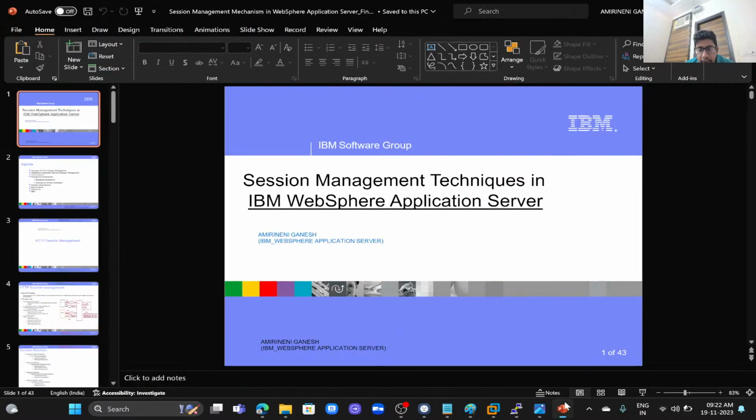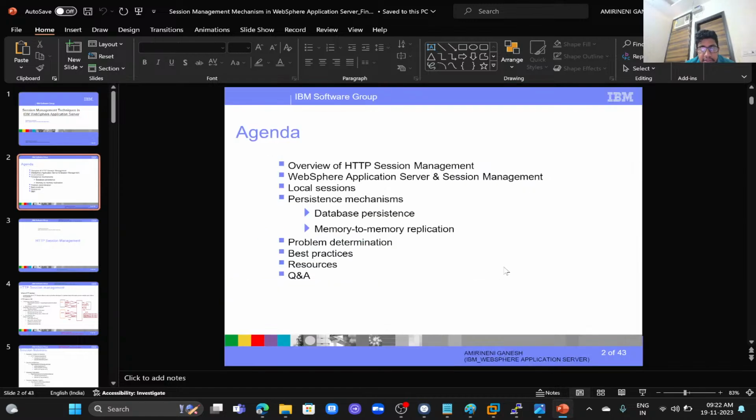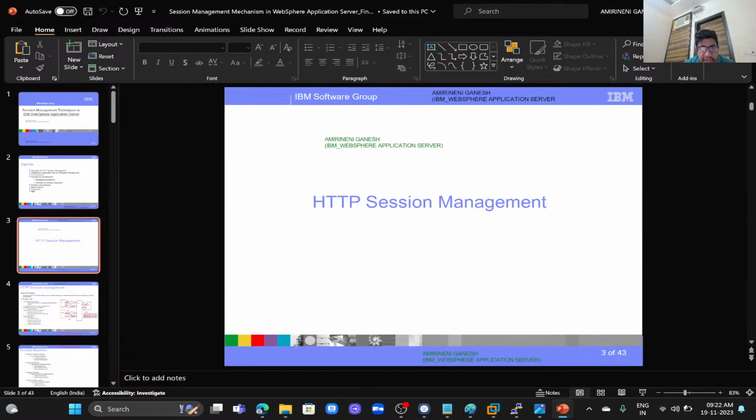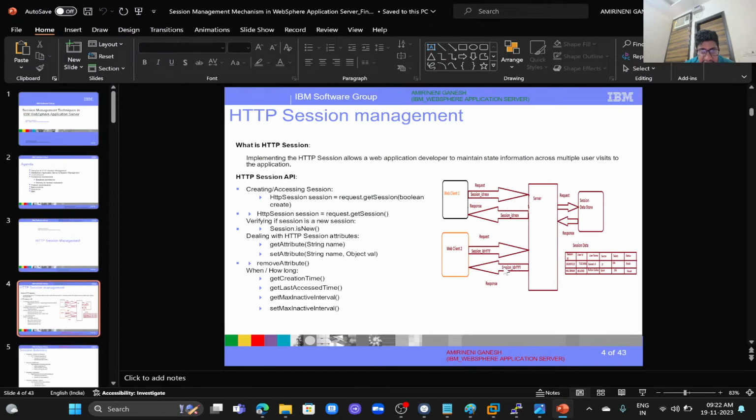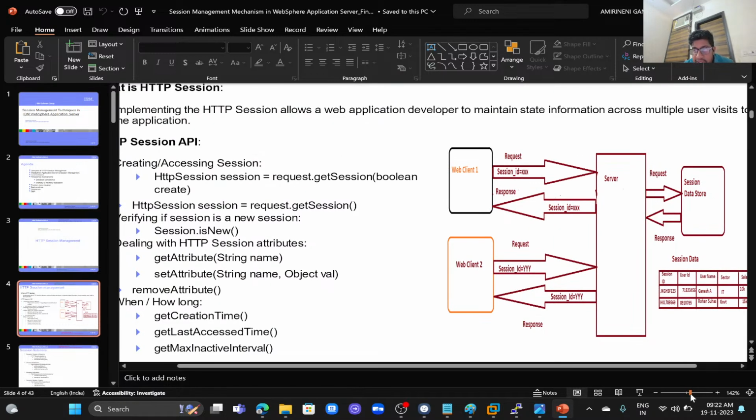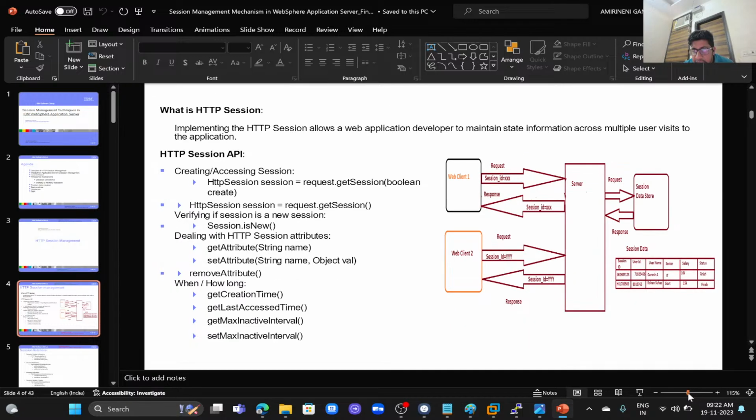Yes, this is session management. We only think about the concept: why HTTP handles the request in sessions. We can discuss HTTP sessions here. See, this is the thing. I prepared this session management.